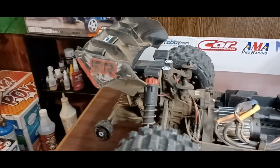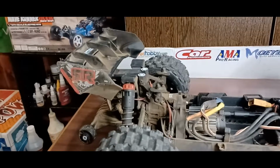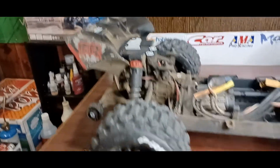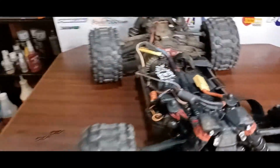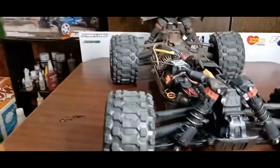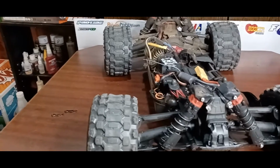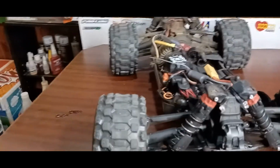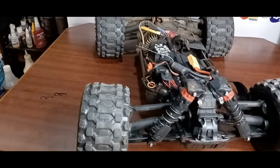I didn't strip the spur gear. I didn't break anything else on this, but the drive shaft, the plastic drive shaft. Didn't blow any diffs. You know, me personally, this car, I don't know. This is not the best one I have. This is all based on my opinions. But this one is by far my favorite. This is my most favorite 3S car.